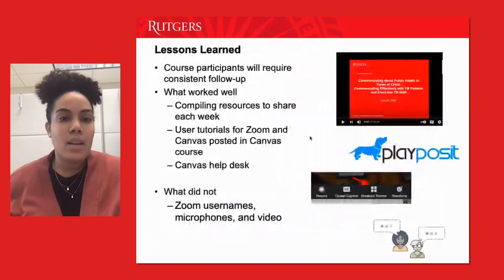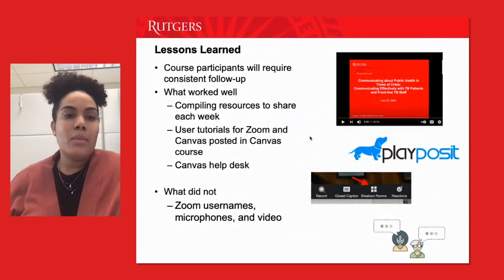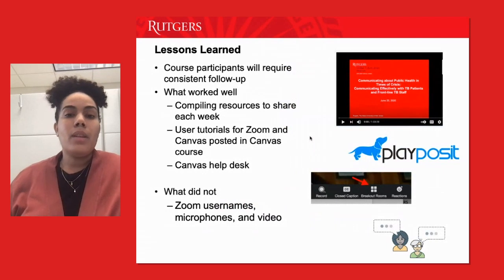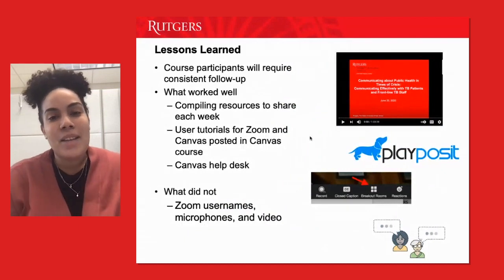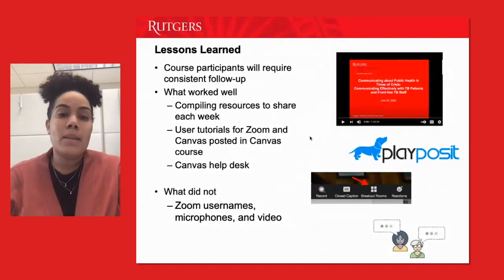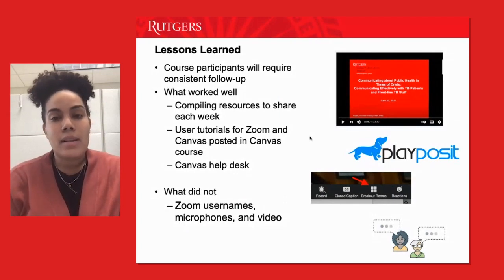And a few of the things that we learned and we plan to adapt and change slightly to use the next time around we offer this course. Things that worked well, again, compiling resources to share each week. This is when we were able to put together a list each week for the nurses to actually have in the Canvas course site. They were able to go back into the Canvas course site when they would find some time to review those resources, and they would be able to save them for when they needed them in the future. And those resources related to each of the topics that we covered on a weekly basis.